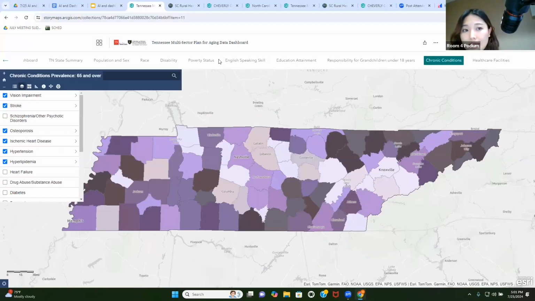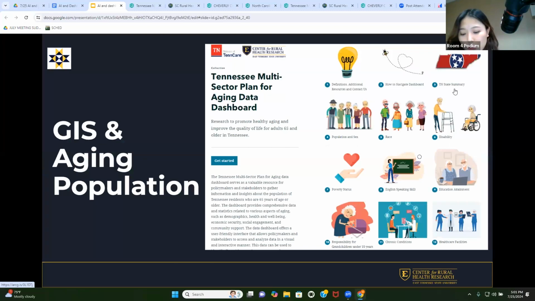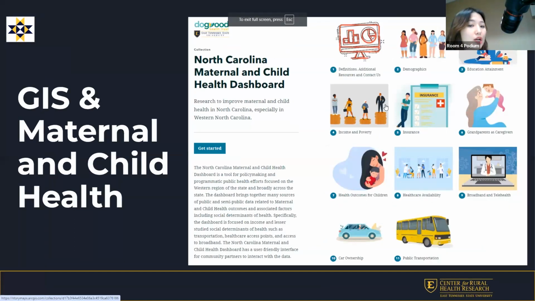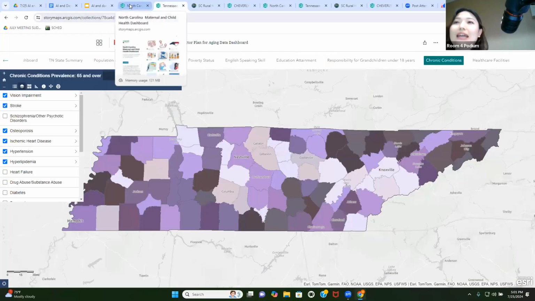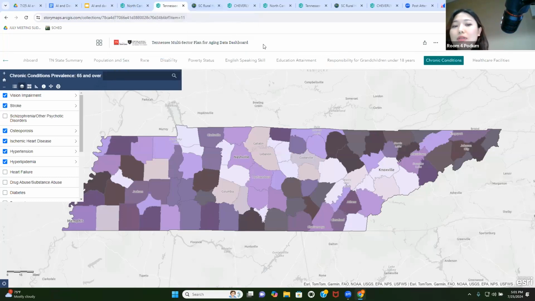And the next one I want to show you is the North Carolina Maternal and Child Health Dashboard. It looks the same because I developed all of them, so it looks very similar, like my preference. And this is, oh yeah, the Tennessee one. So I said it started with a $10,000 grant, right? They are very interested in it, so the Tennessee Department of Health decided to fund us $300,000 to expand this. So we will expand this and add more, and keep updating it.